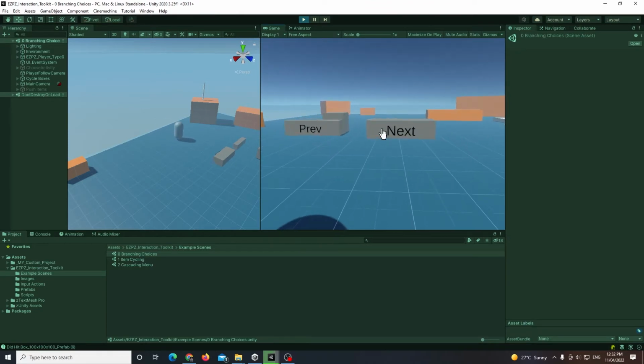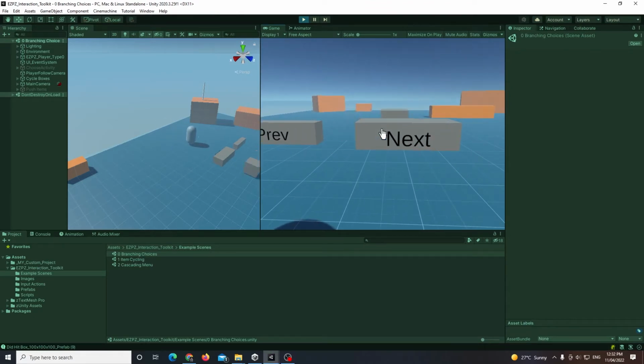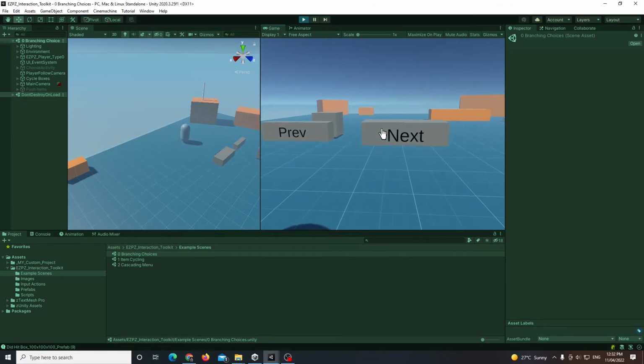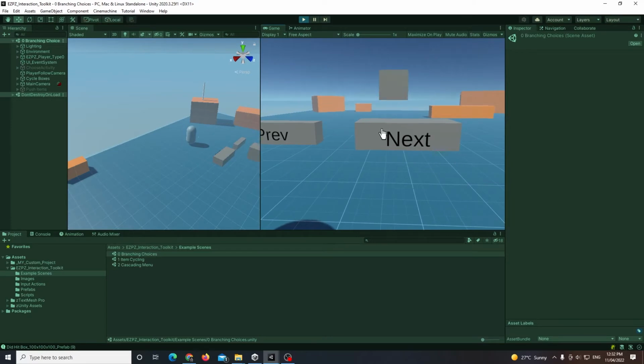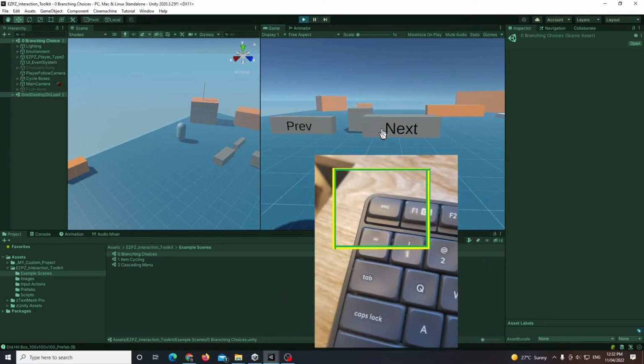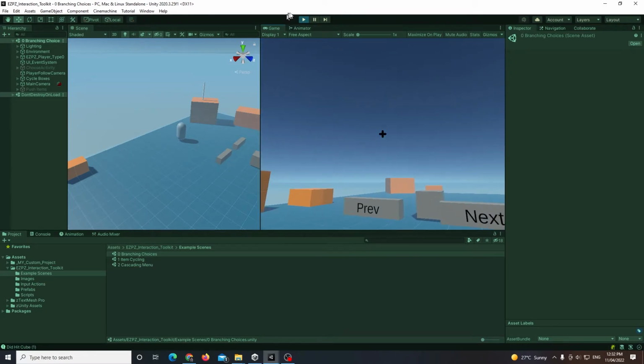And as you would expect, this activity is simply cycling between boxes. Now, this functionality might be useful for some kind of a selection menu. You just cycle through a bunch of different items. Now, if we press escape, we get our mouse cursor back. That way we can head back to the play button and then press it again so the scene stops.